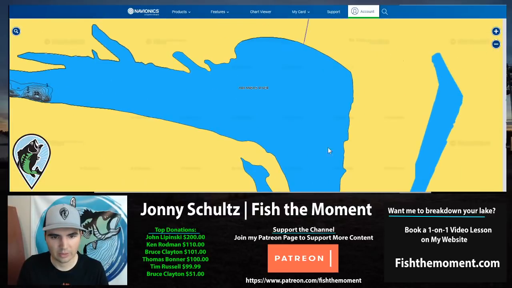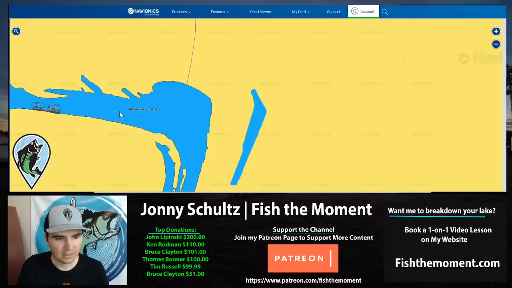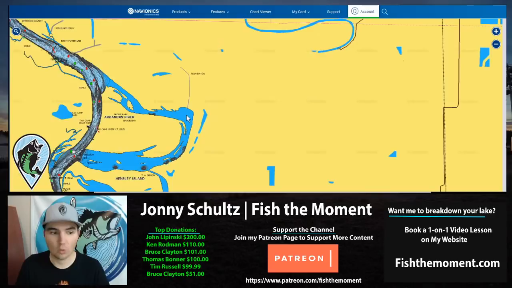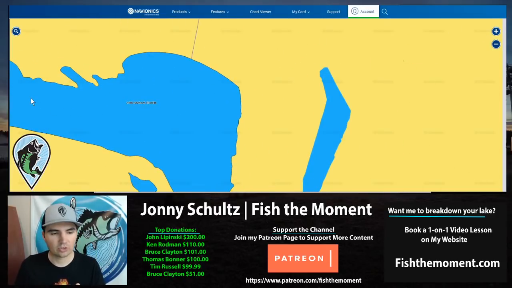There's another one that was like right here where I crushed them. The channel swings in hard right here and comes across, and basically that river would pull out of here, and it would hit up against this edge of this channel and push away, and all the shells would pile up right here on that turn. And it's like a 2-foot sandbar, and they were stacked like 3 and 4 pounders out in the middle of this bay. Again, no current. The current wasn't flowing there when I was fishing it. The current was depositing the shells there when there was current, but I was fishing this when there was no current, just to make that very clear.